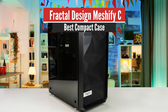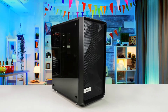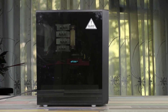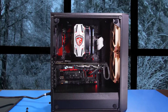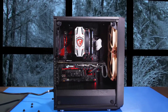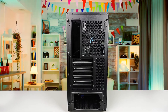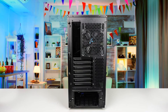Number 4: Fractal Design Meshify-C – Best Compact Case. Fractal's naming system is getting a little cluttered. The Meshify-C is 100% a Defined CTG, with an angular, stealth-inspired front panel that looks like black diamond facets, according to Fractal. It's a cool look, and it breaks away from the current trend of plain flat front panels in a way that's reminiscent of the Corsair Spec O4. The solid front panel used in previous designs reflected some internal component noise back into the case, so your new build might be a little noisier.